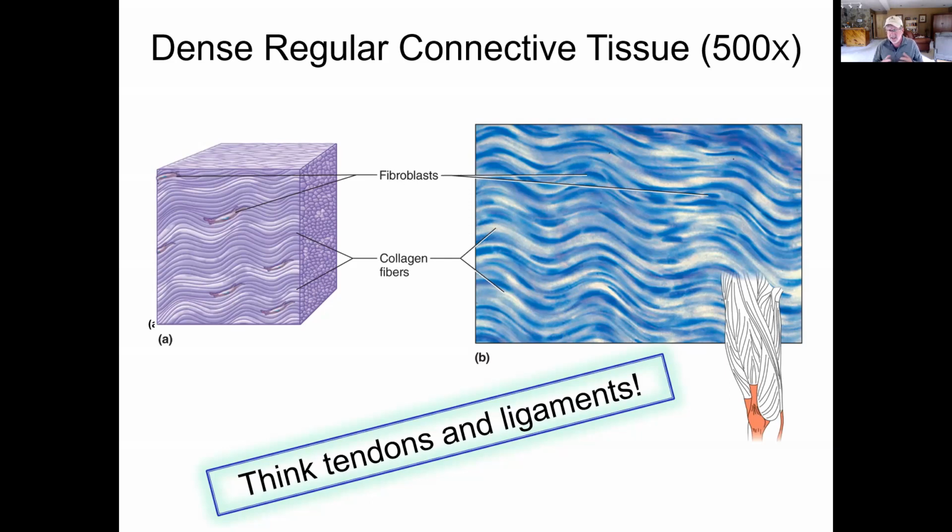When we talk about dense connective tissues, they generally, at least the regular dense connective, do not get much blood supply. Therefore, if there is a ligament tear or a tendon injury, as we often see in professional sports, or even high school sports, you can have injuries to tendons and ligaments, unfortunately. And those can follow you for the rest of your life, depending upon how significant the injury is. But the reason that they take so long to heal is because there's not a good blood supply nearby.